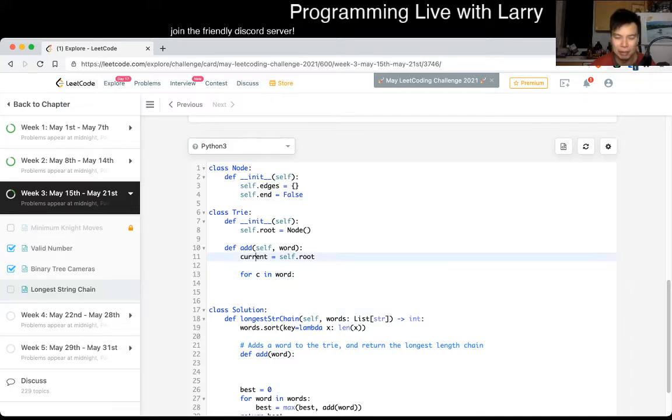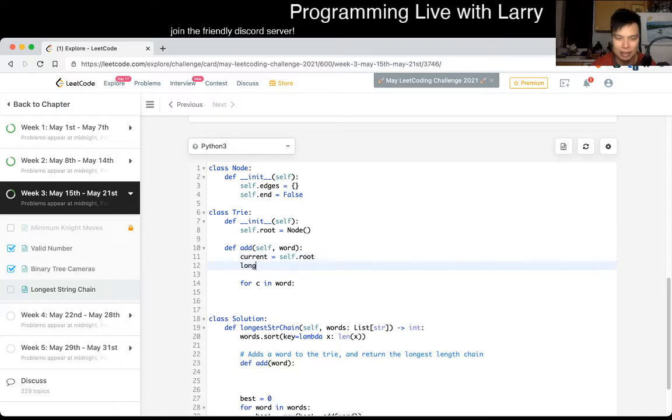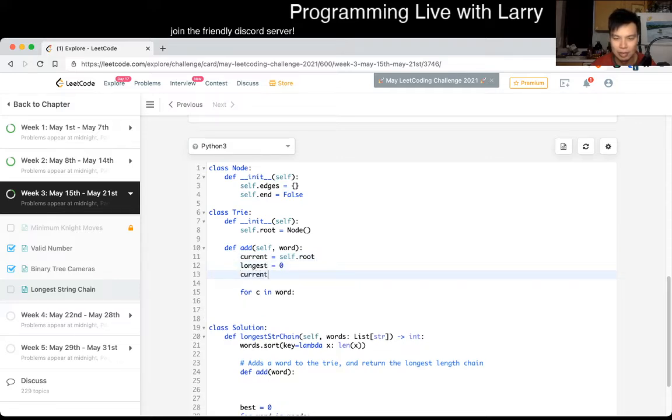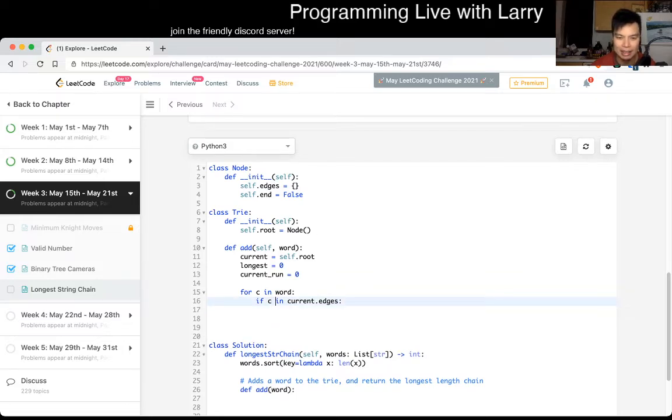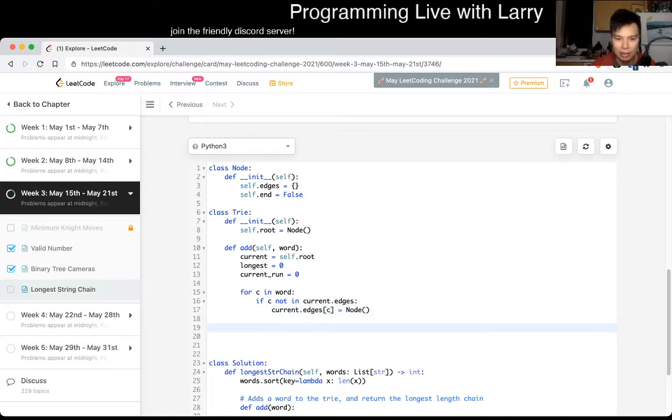You can write it in a couple of ways, but let me just write longest is equal to 0, current1 is equal to 0. For character C in word, if C is not in current.edges, then current.edges of C is equal to a new node, that's fine. And then current is equal to current.edges of C.